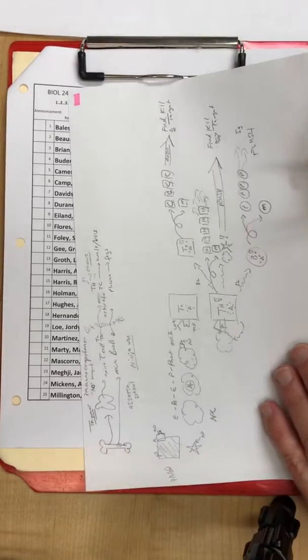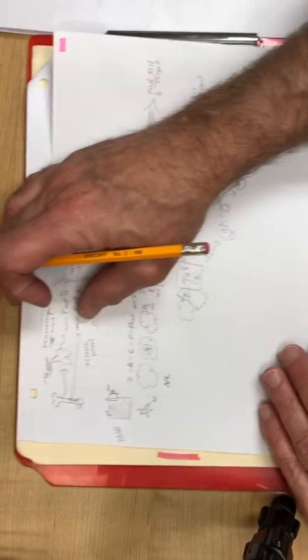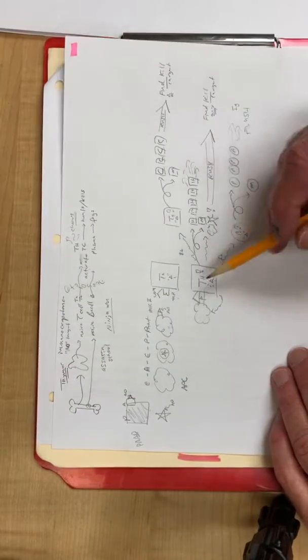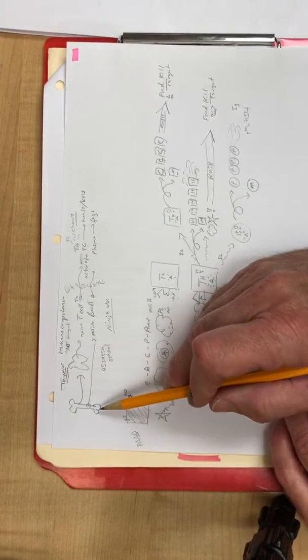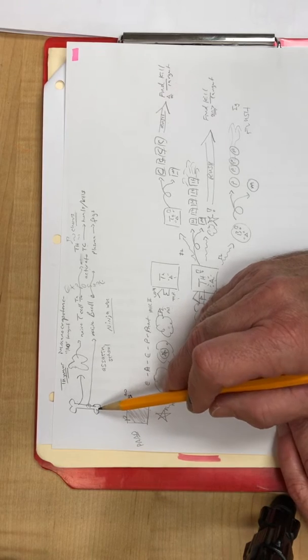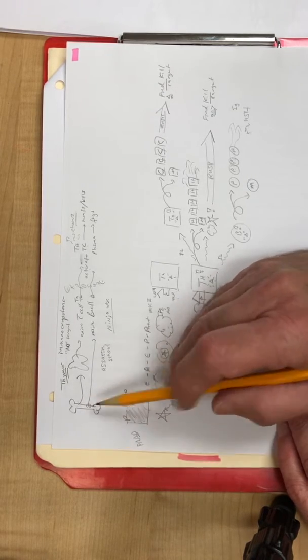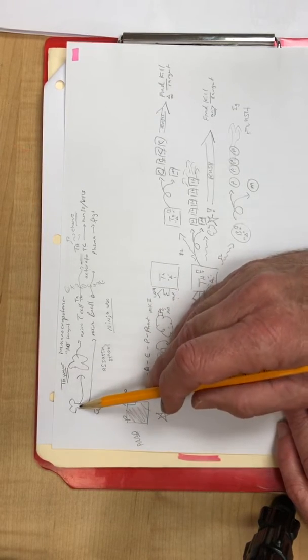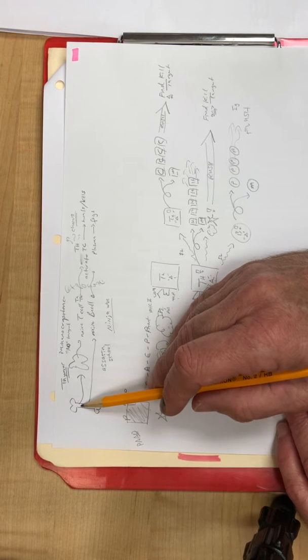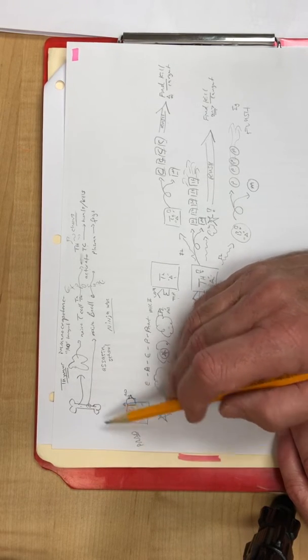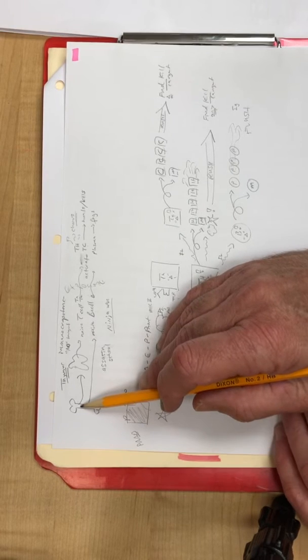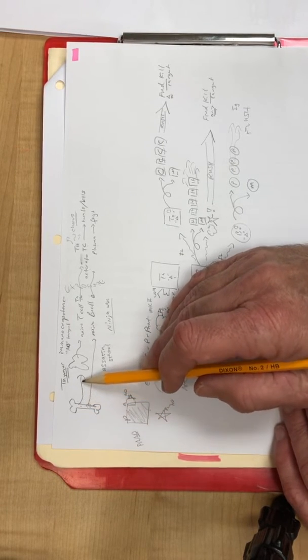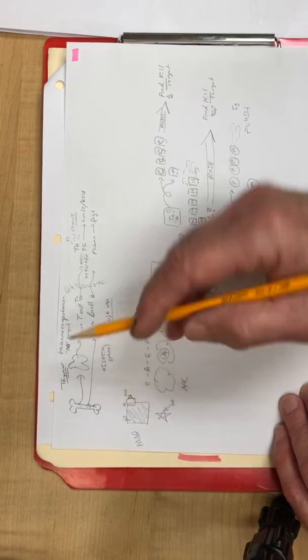Now we're going to talk about how those T and B cells become T and B cells. It starts off inside myeloid tissue, not lymphoid, but myeloid tissue, red bone marrow. You know that lymphocytes are created here, as are all the other formed elements of the blood. T cells, potential T cells, are created inside the bone marrow. They migrate away from the bone marrow and make it to the thymus gland.